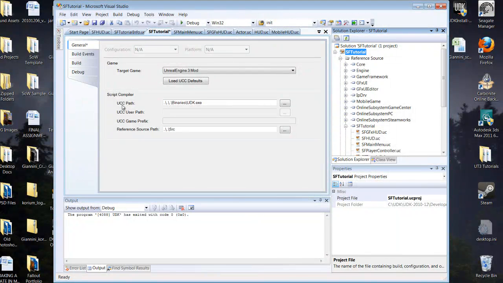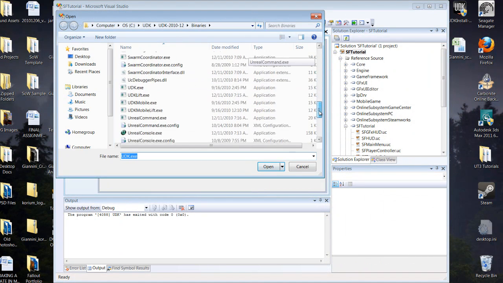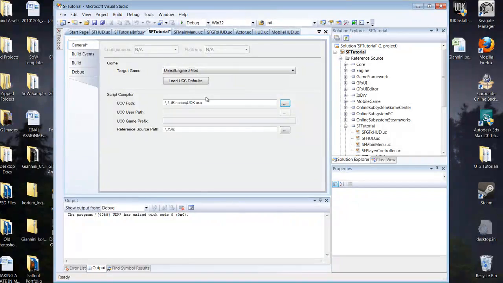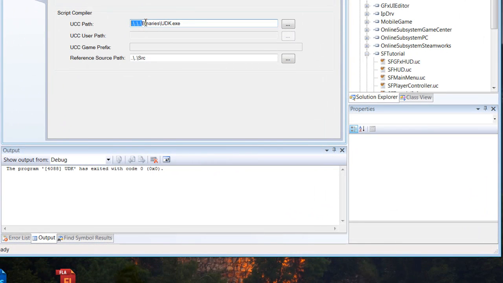Okay, and after that you're going to want to set your UCC path to your binaries folder, and under UDK, the executable for UDK. Sometimes this actually doesn't work, and you might have to type out the file pathway manually.